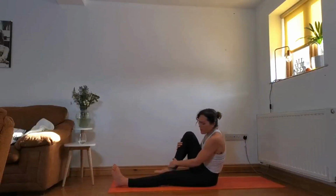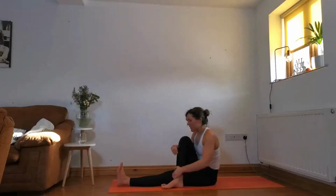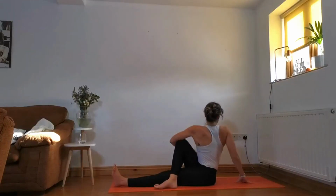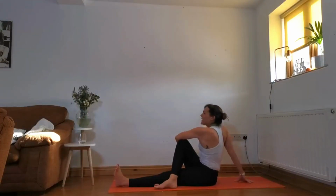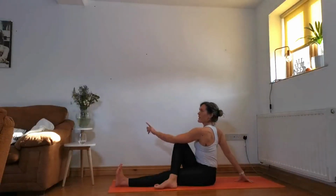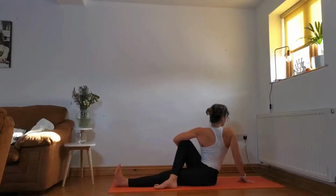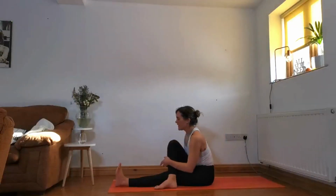Beautiful, lifting up, pop that foot over, right foot on the outside of the left thigh. Inhale, lifting up, exhale, nice little twist round, looking over that right shoulder. Inhale, lift, check those left toes are directly up to the ceiling. Exhale, twist. Inhale, looking back to the front, and release.